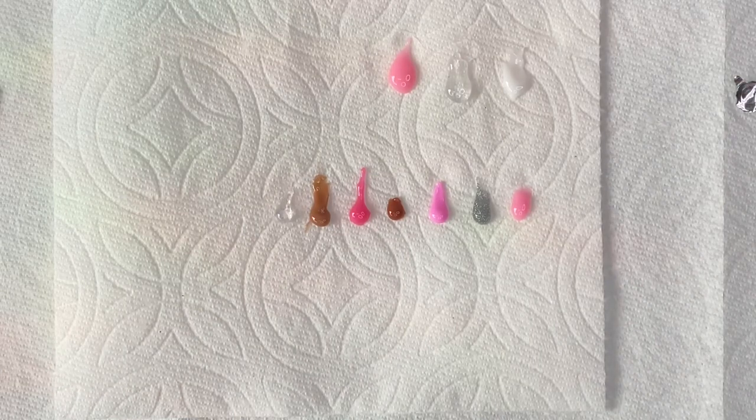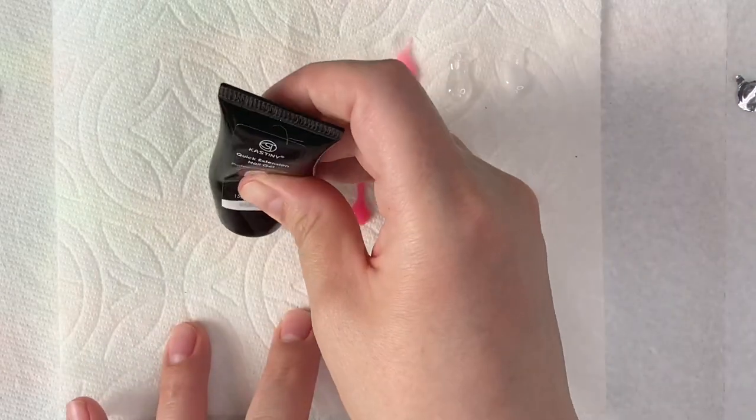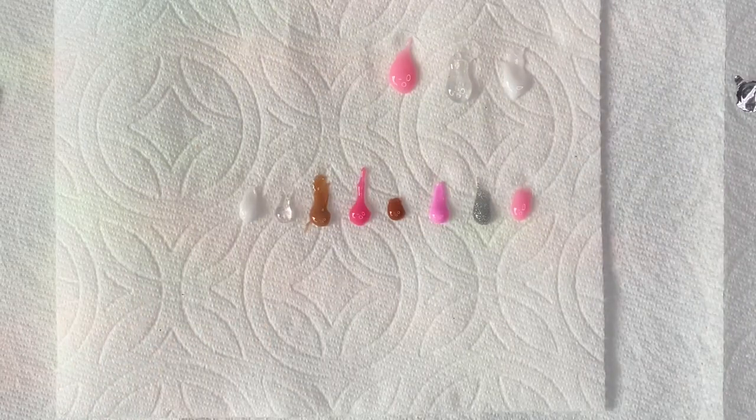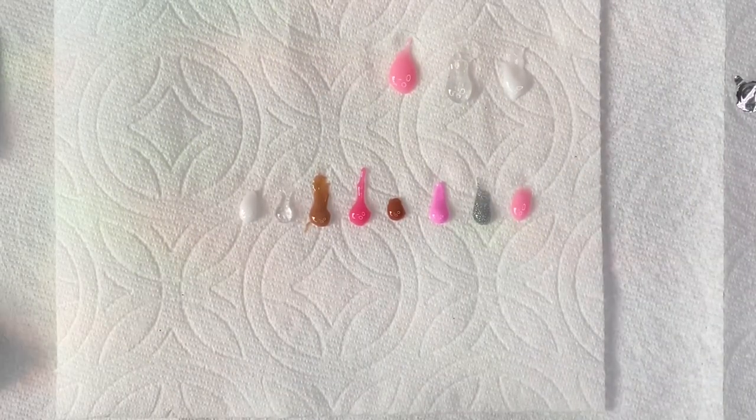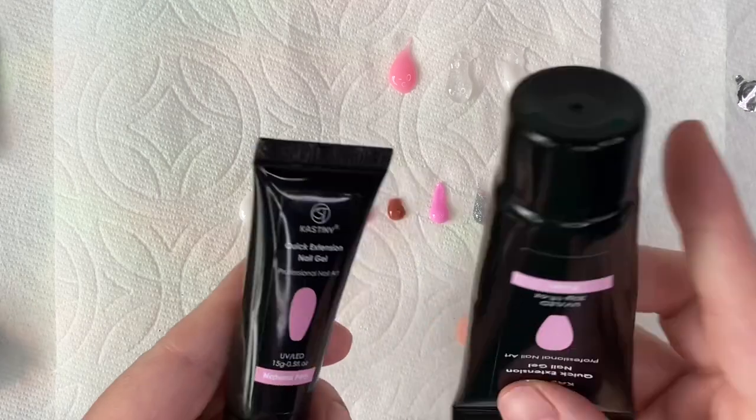and white. And then I am also going to swatch the natural pink and pink side by side because to me they look like the same color, and once I got them side by side I could see that they were. I'll also go into a close-up of all of those colors so you can see them.